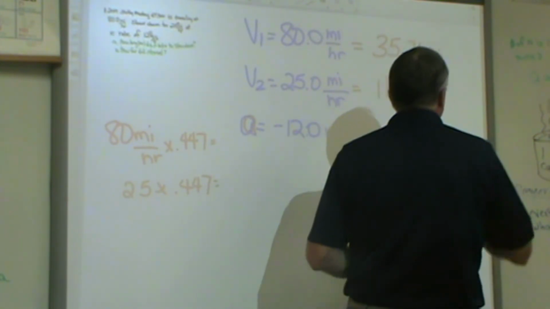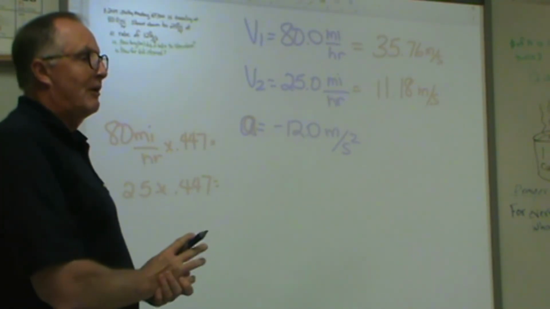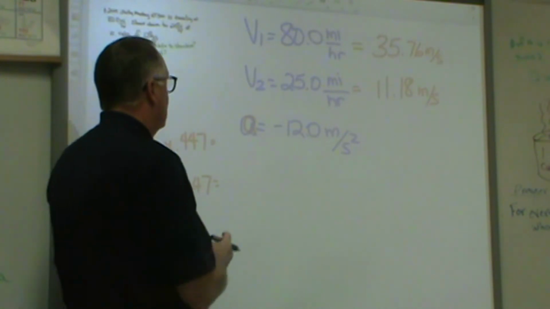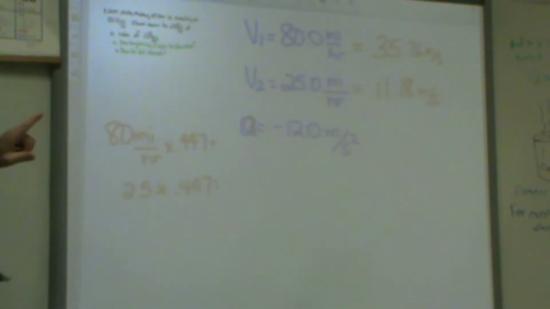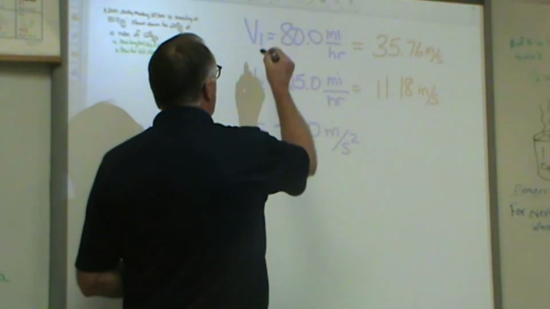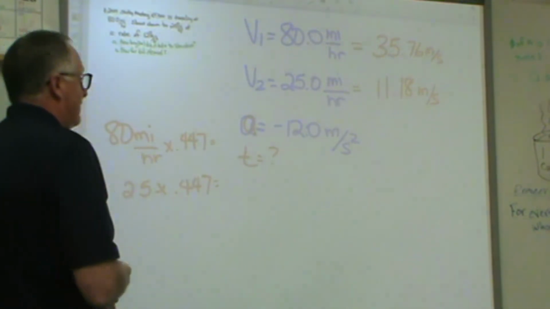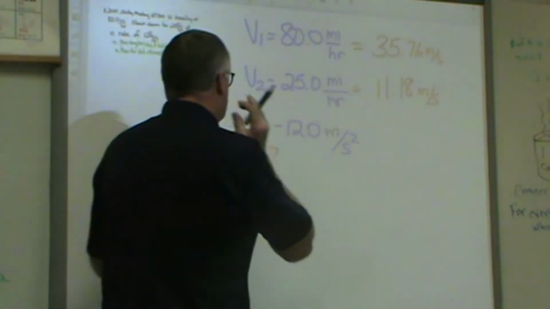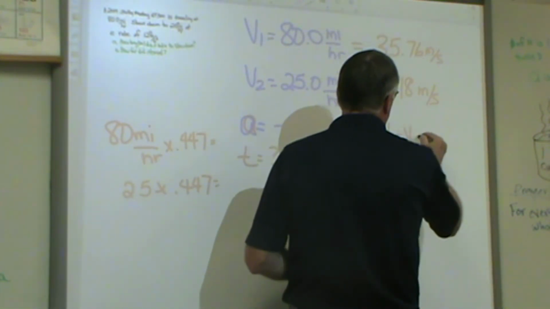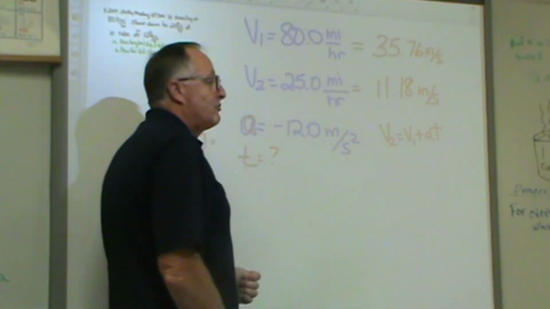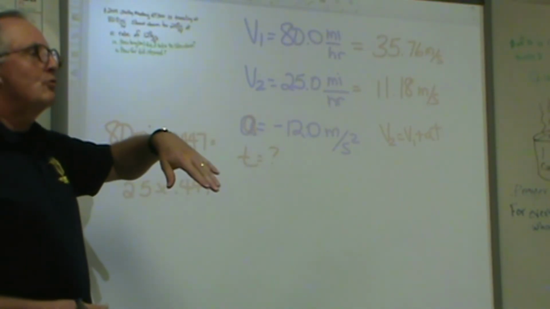All right, so we have to make sure that our units are agreeing. That's one of the reasons I was worried about any answer you were going to give me, and I was also a little concerned, JC, that you weren't going to have a negative there. Now I know V1, V2, and A, and I'm looking for T. What is the time? Depending on how you have it written, usually that one is in the form V2 equals V1 plus AT. But if you rewrite that, it's okay to put the new way that you wrote it in there.